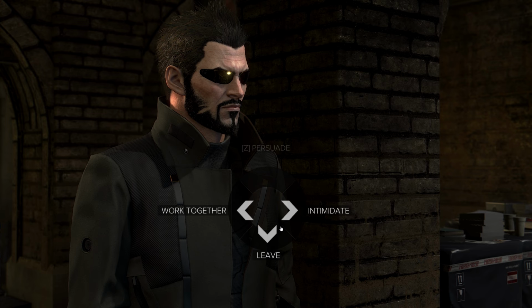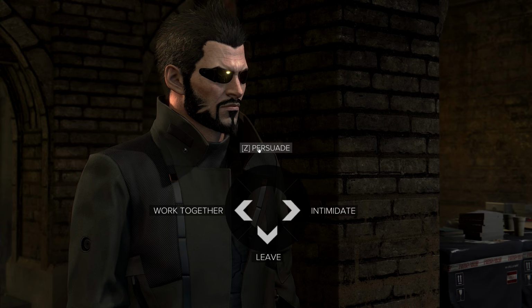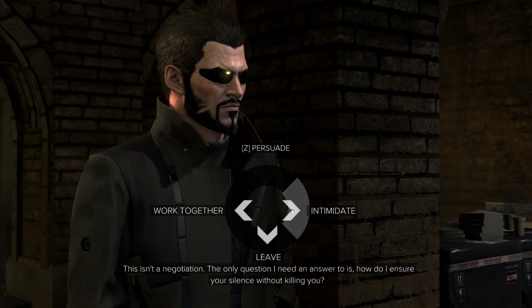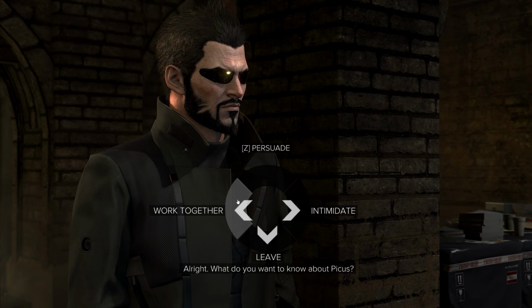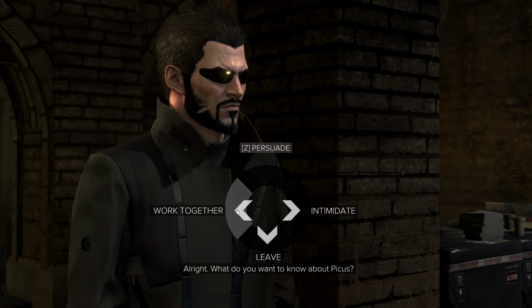So this is cool. I can try to persuade him with my Casey augmentations, the pheromone one. Or intimidate him. This isn't a negotiation. The only question I need an answer to is, how do I ensure your silence? I could, but I kind of want to work together, because Pikus is hiding something and we know what that is. It would be interesting to have somebody get that out there. Instead of persuading him, I think I'm going to try to work together with him. All right, what do you want to know about Pikus?